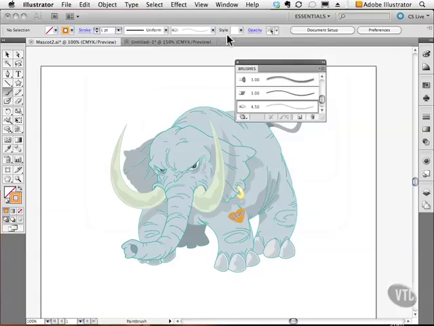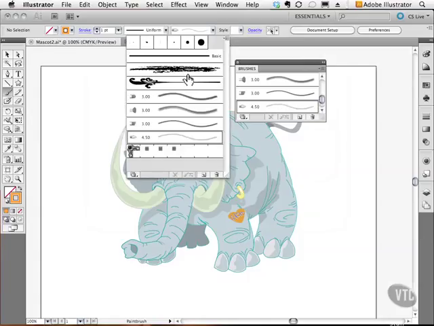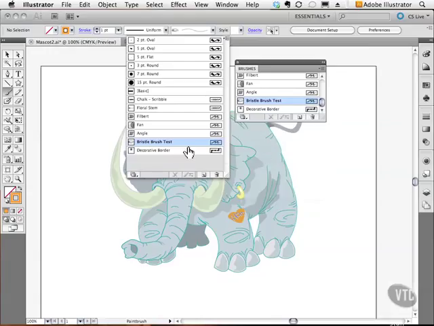And then you'll notice that my brush is now up here. So how do we know what brush is ours? Well, if you hold your mouse over the brush, you'll see the name of it. And it also lives here. Now, sometimes when you're working with menus like this, it's very difficult to tell what's what. So what you could do is go to the menu, and you can choose to go to a list view. And now we can see more clearly the brushes that we create.